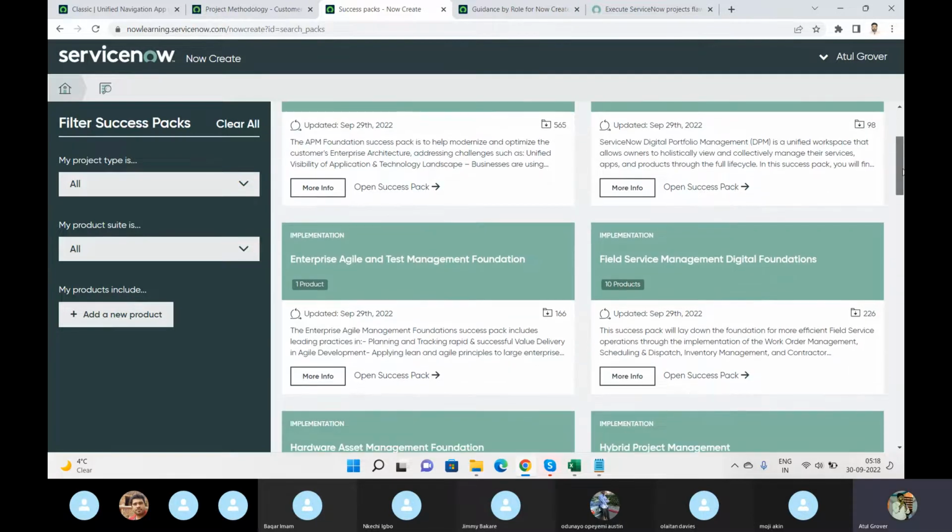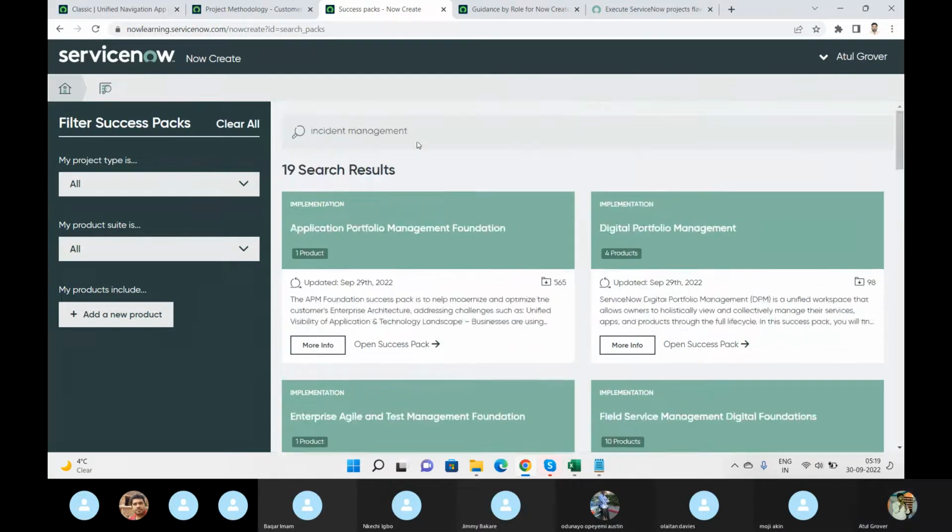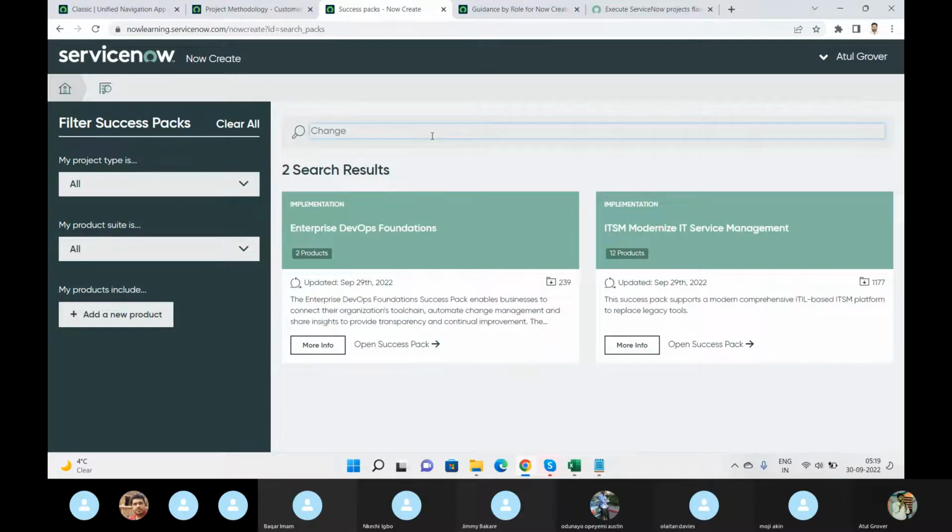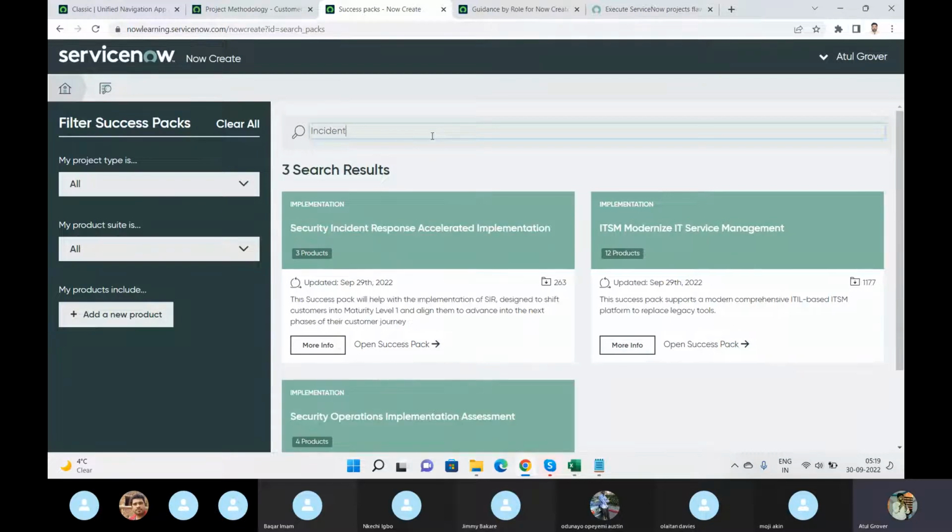Why is it not searching for me? Okay. Incident. It takes a little time to load. So now you can see incident management.